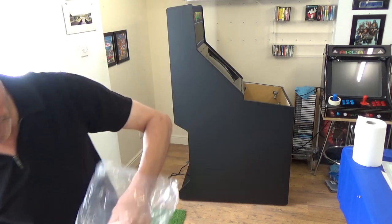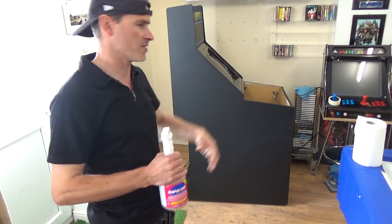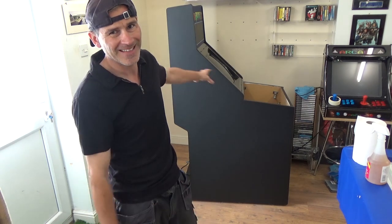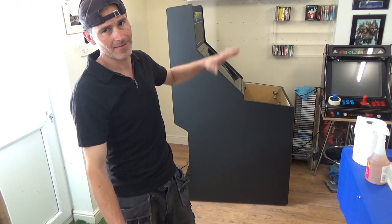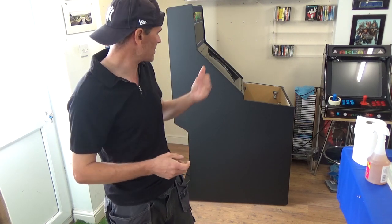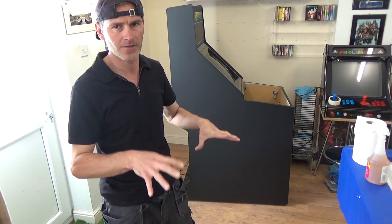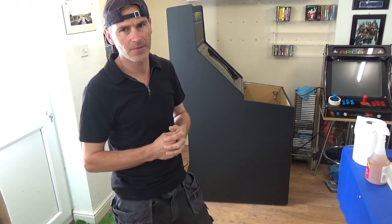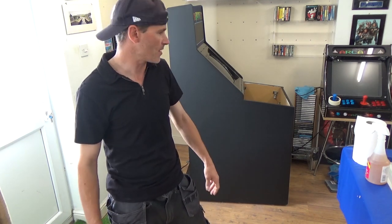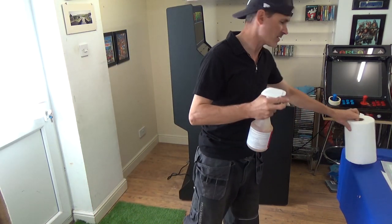Like I said, we did a trial run on some artwork which we got from eBay, which was going on the bar top, and I think that was a success. I know it was laid down flat, and ideally I like to lay this cabinet down on its side and do it that way, but I would have to take the monitor out, the CRT TV, and some of the PC components as well, which is not tied down, and I just cannot be bothered with that. Now we can do it this way, I know we can, and we just gotta make sure it's all taped up pretty good. So let's go ahead and let's get this prepped up then, guys.